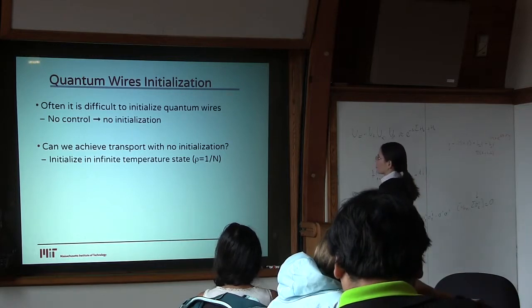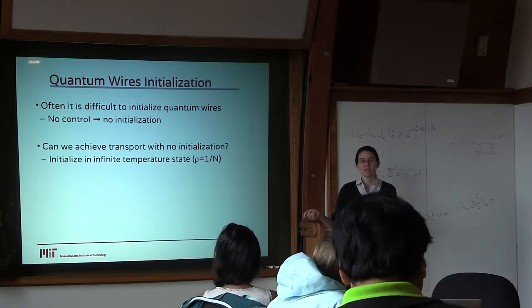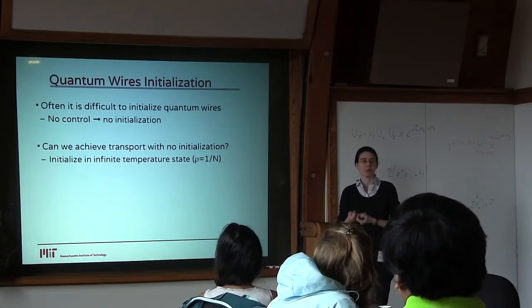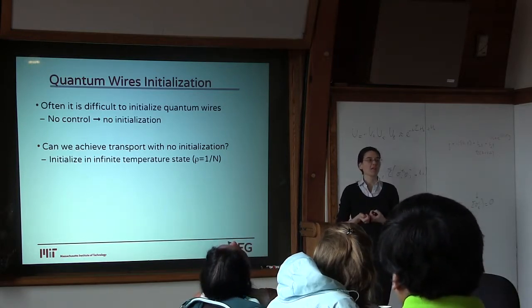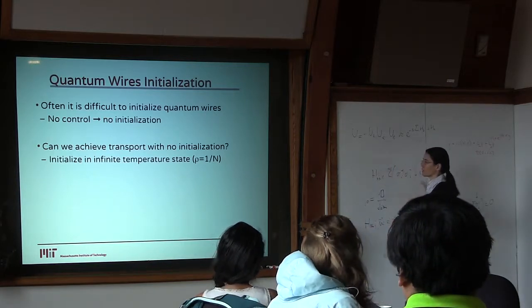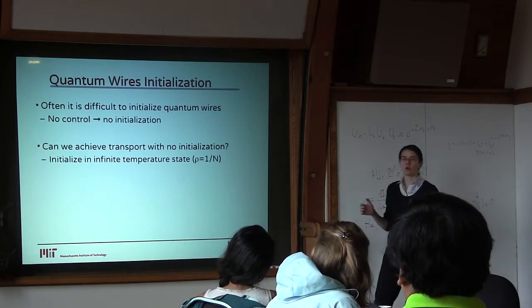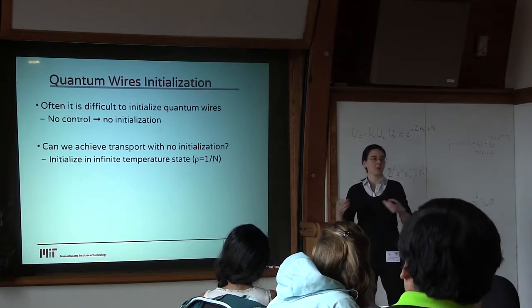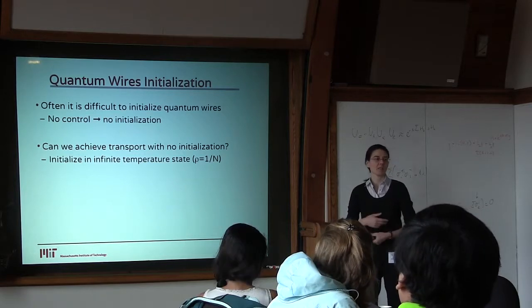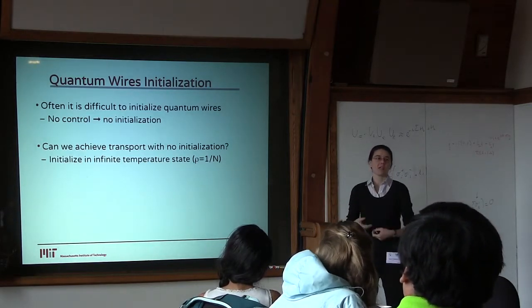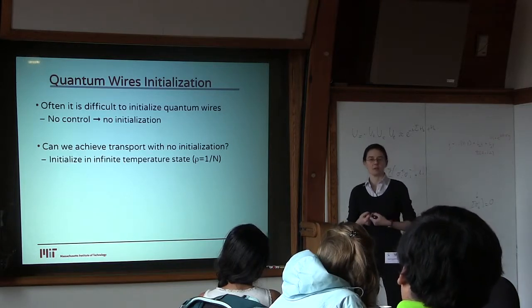So why do we use these spins in our system as quantum bus or quantum wire instead of a qubit? Most probably it's because we don't have very good control on that. So here, in order to achieve this Hamiltonian, I was only using collective control. And that seems to be sort of okay. I will just blast my whole system with some microwave. I don't care about controlling individual spins, but I should still be able to hopefully control them all together.